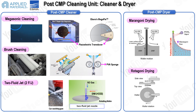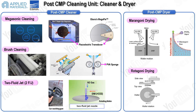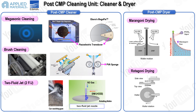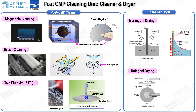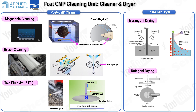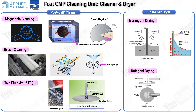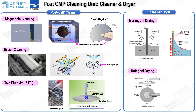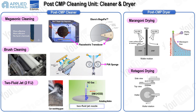After the cleaning process, the wafer must be dried to prevent watermark defects. The aim is to replace the water on the wafer surface with isopropyl alcohol (IPA) without leaving any defects. Two common types of dryers used are the Marangoni and Rotogoni dryers. The Marangoni dryer, often used by Applied Materials, sprays nitrogen gas and IPA at the meniscus region as the wafer is withdrawn from the deionized water bath, utilizing the Marangoni effect where differences in surface tension between IPA and water create a strong liquid flow toward the deionized bath, helping to remove particles. Gravitational force also assists in this process as the wafer is pulled out vertically.